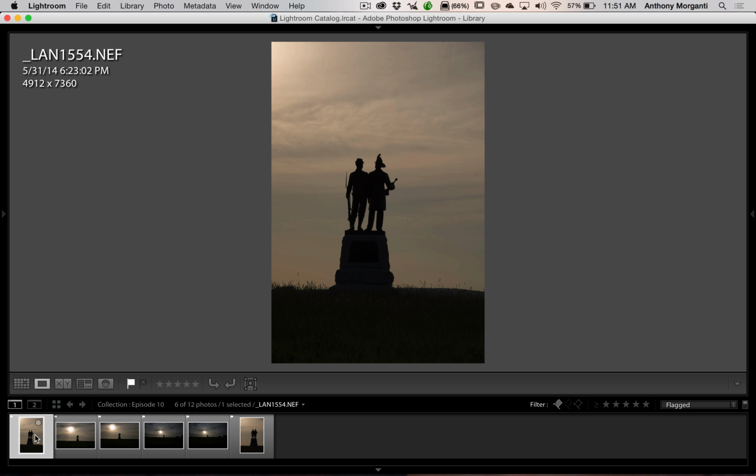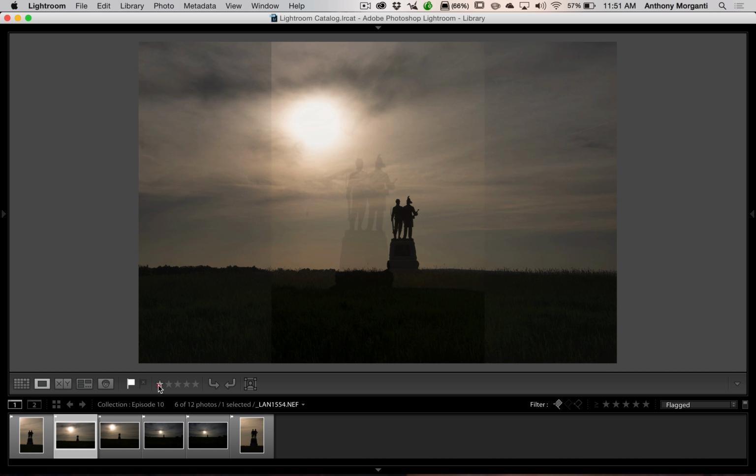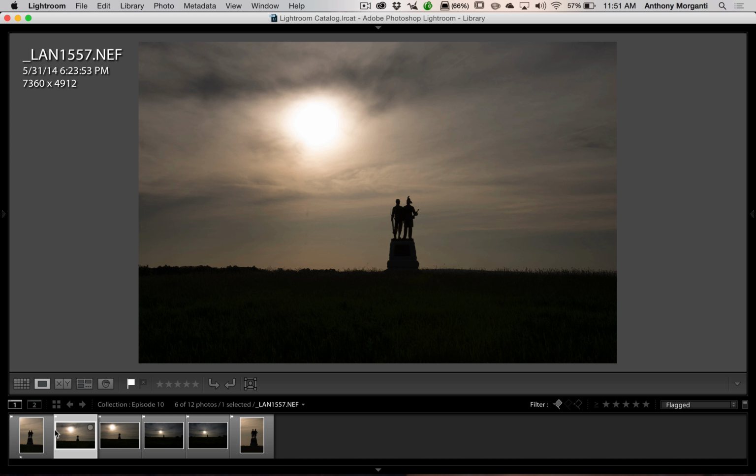Now, what I do next is kind of just my own thing. I give it a star rating, and you could give a star rating between 1 and 5 stars, and you could see right here. And you could do it one of three different ways. You could actually just go right here and click on the star and give it a star rating, and it automatically advances to the next image. Or you could just hit a keyboard shortcut. The number 1 will give 1 star, 2 will give 2, 3 will give 3, and all the way to 5 will give 5 stars.